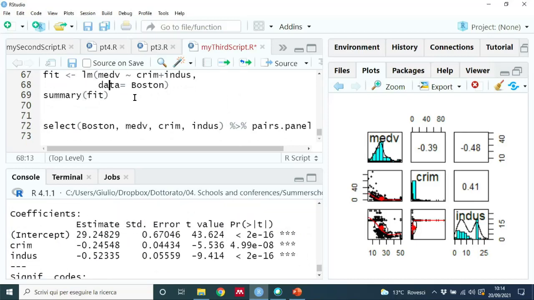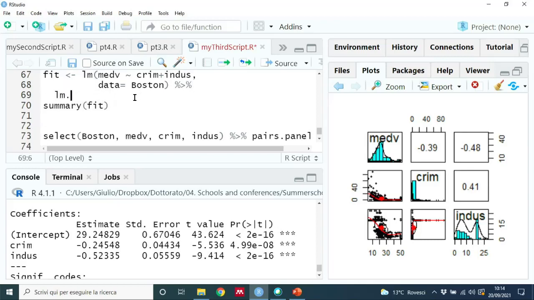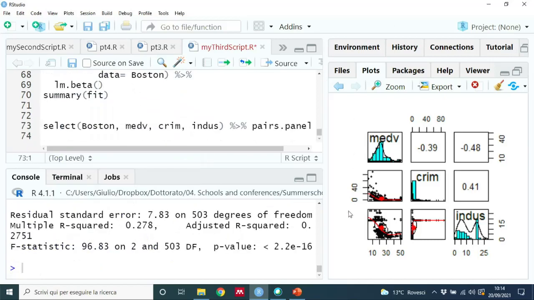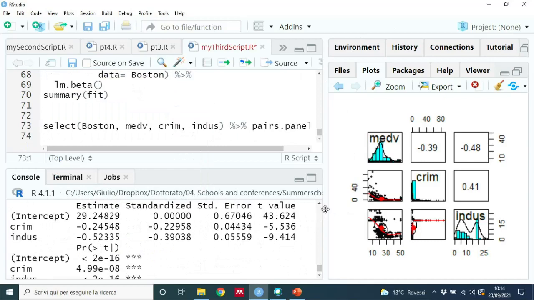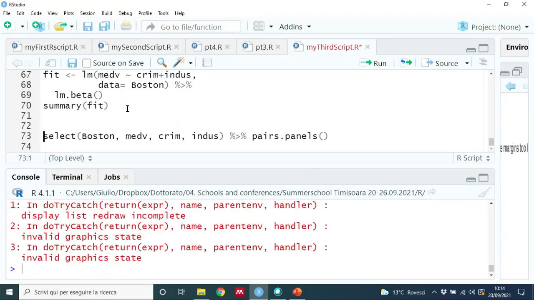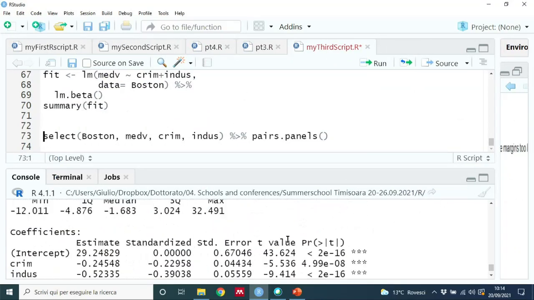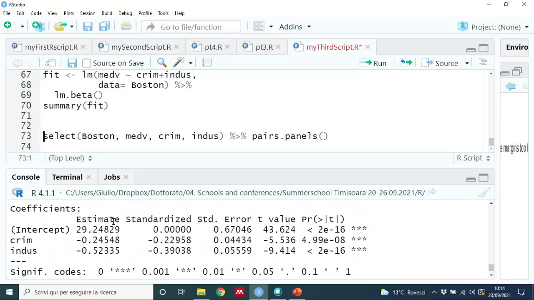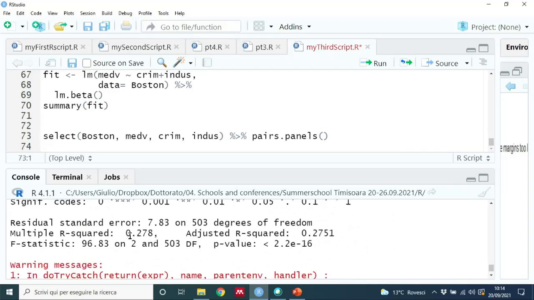If we do this, the easiest way, I think, is to pipe the output of lm into lm.beta, and we ask for the output for the summary of the object. We see that we have both the non-standardized and the standardized coefficients, the standard errors and the t and the p-values. And then we have, of course, the R squared.